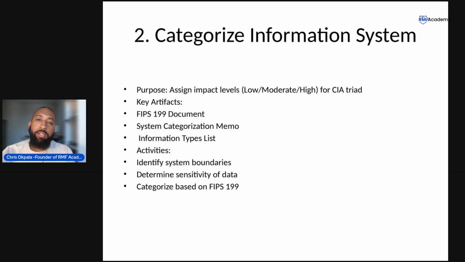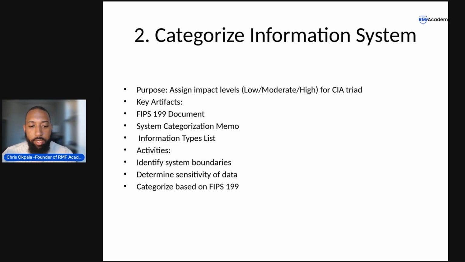For people that have questions on what the categorization is for a system, make sure you go check out the FIPS 199 document. It's not a classified document. Anybody can download it from NIST. Just literally go on Google and type in FIPS 199. So you're basically categorizing that system using that document. It breaks down what is a moderate, what is a medium, what is a low. You're usually doing that with certain personnel within that system. So that's what you're doing.